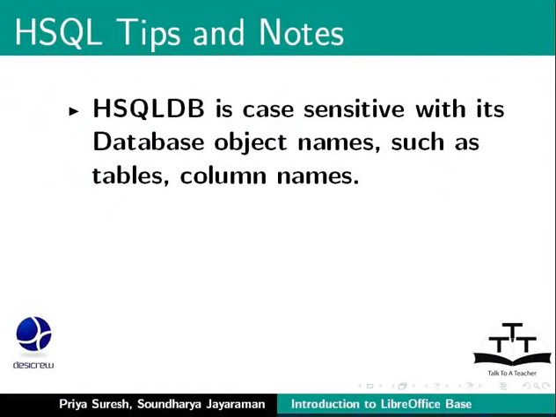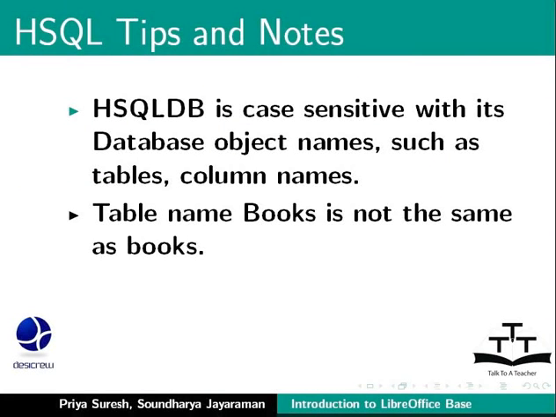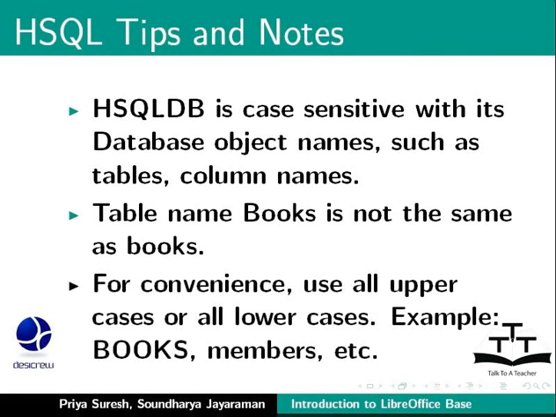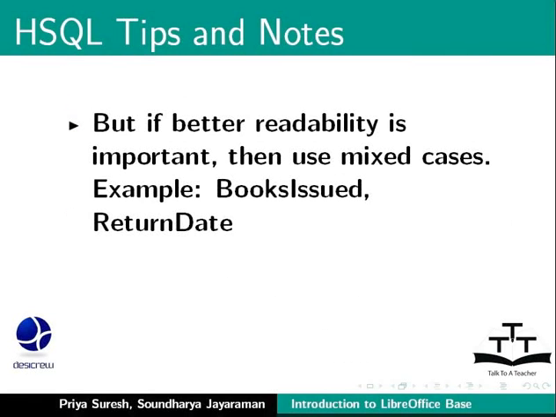HSQL DB is case sensitive with its database object names such as tables and column names, meaning table name books with a capital B is not the same as books with a small b. But for convenience, we can use all upper cases or all lower cases. For example, BOOKS in capital letters or members in small letters, etc. But using mixed cases can be easy to read and understand. For example, BooksIssued with a capital B and I, or ReturnDate with a capital R and D.